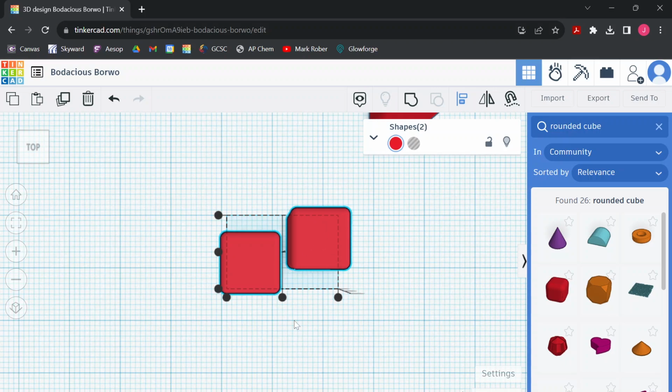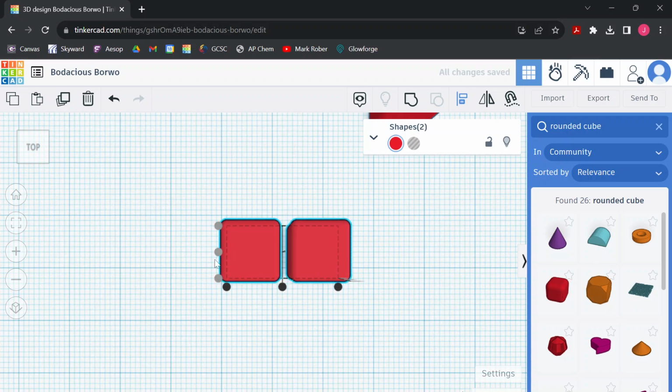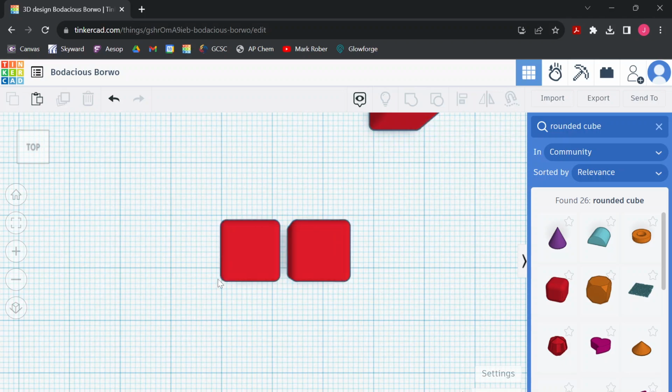And I want this to be aligned along their centers this way, so these two faces touch. So I can click on this, and it'll align that. Another thing I could do is align it so that their edges, so like if I click this one right here, it would do the same thing because it'll align these edges together. But since this is a symmetric square, it doesn't matter.